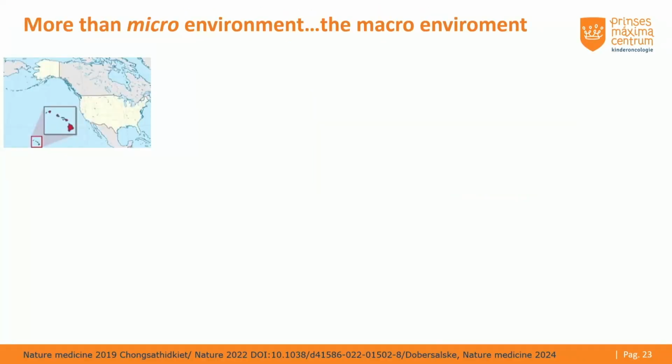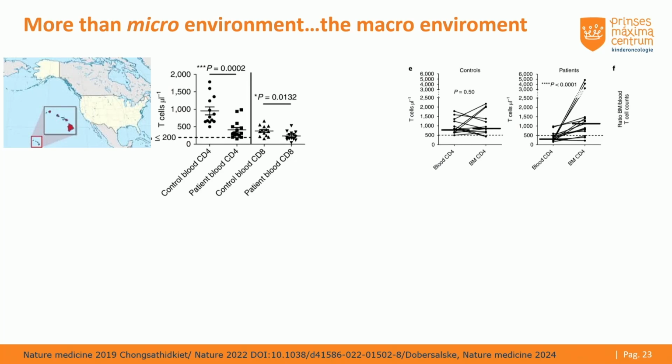There's more than microenvironments, also macroenvironments. How does the body influence the tumor, for example? Very briefly, this is a paper from quite some time ago on glioblastoma patients, where compared to control blood, the patient blood shows a much lower CD4 count, even below 200, which is really, really low. It was corrected for dexamethasone, and CD8 is also lower, and they appear to be stuck more or less in the bone marrow.